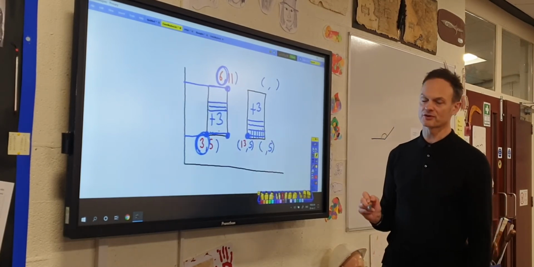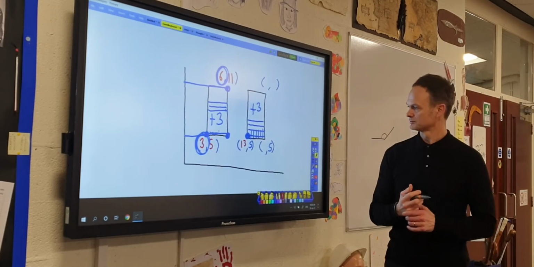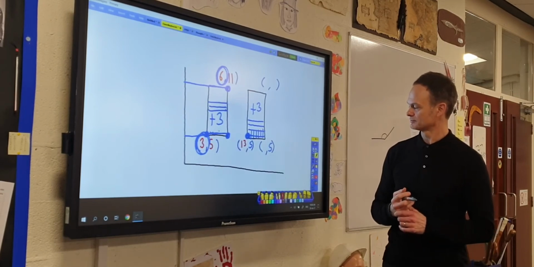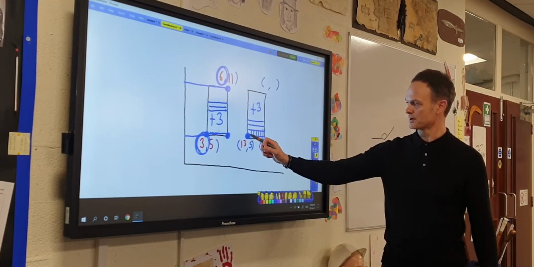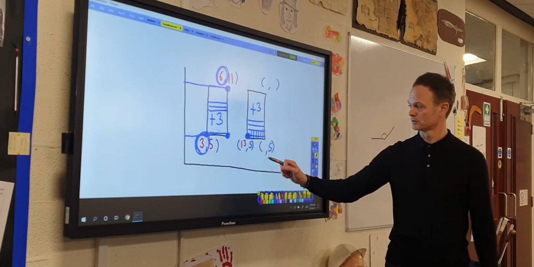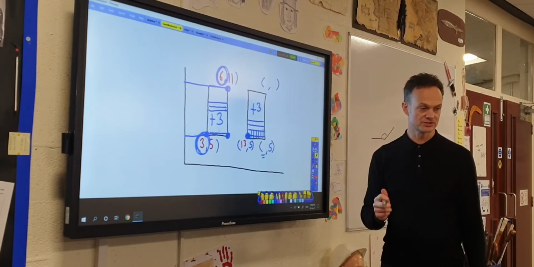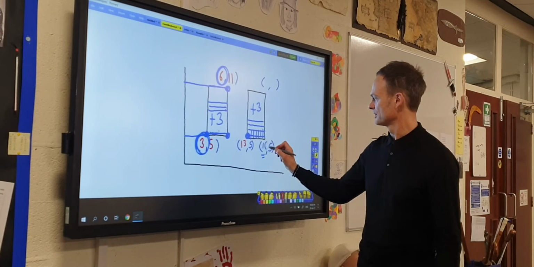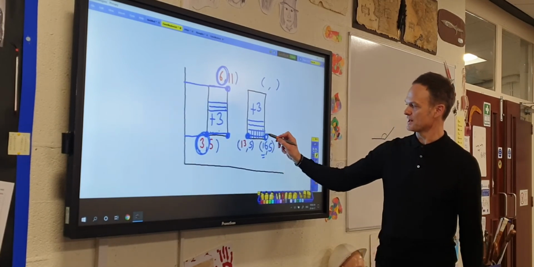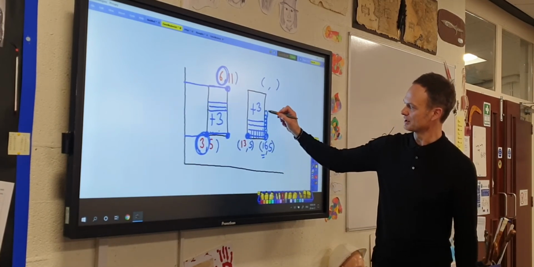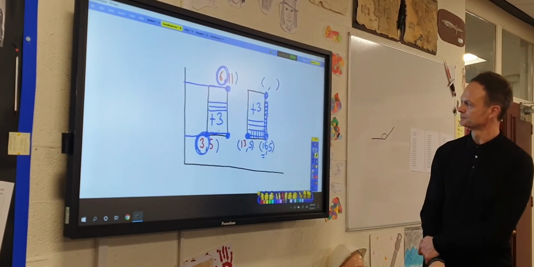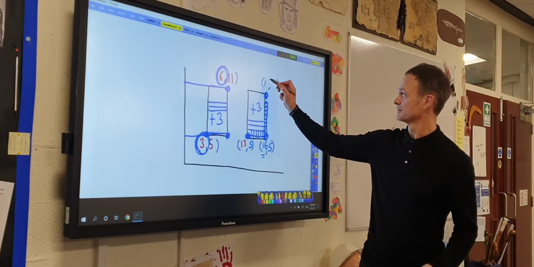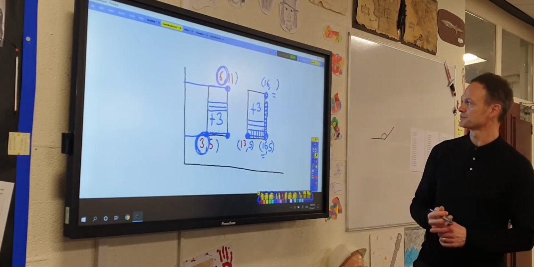what's that worth? How far across have I gone? That's 13 across, right? When I go across the shape, I add 3 on to get that across. 16. Well done. So if that's 16 across there, and this is all in a straight line, how far across is that one there? 16. I've got one last coordinate to find.